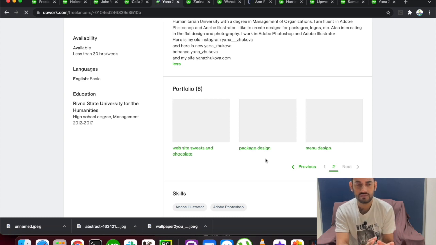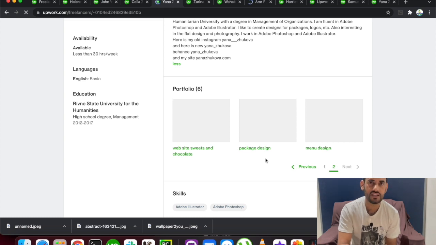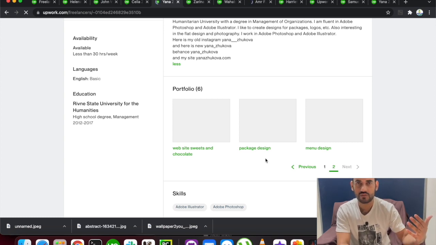Although if you are new, you don't have those reviews, you can still add portfolios. You can tell your client that these are the jobs, these are the tasks I have done before, I can provide you samples, and you can take a leap and hire me. All the top rated or top rated plus freelancers started somewhere. Someone did hire them on the first day. That's why they have shown some growth.